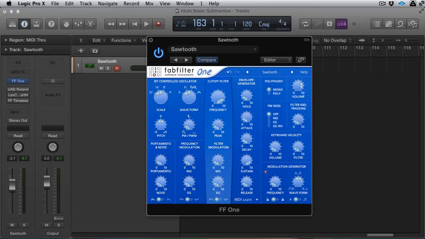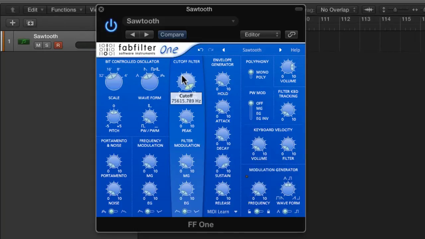So we're at a default saw wave, and I'm going to make a sort of classic Moog-like lead. And really, this is close, but we're going to put some bells and whistles on it. So first things first, I'm going to lower the frequency and put the resonance up a little bit to add some smoothness and extra harmonics. And I'm going to use the envelope to add a little bit of bite here. So we'll put that at about 75%. Then I'll bring the decay up and the sustain down. We should get a bit of bite there, and the release up very slightly.